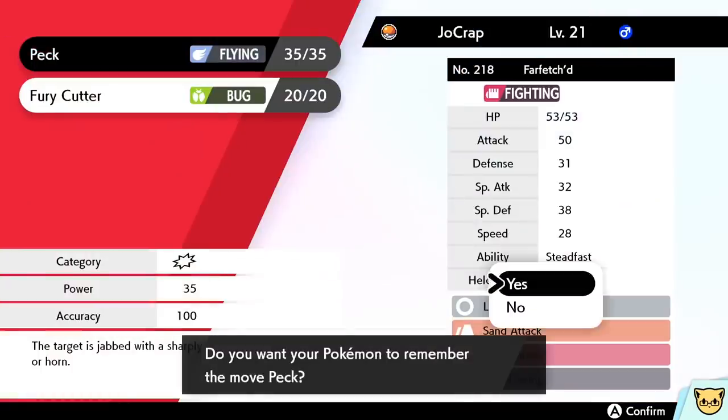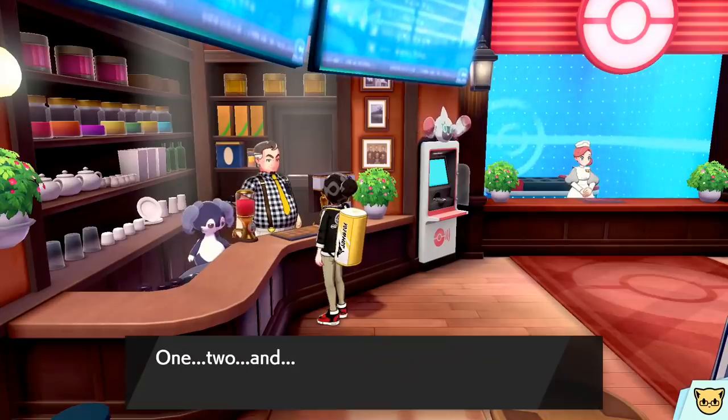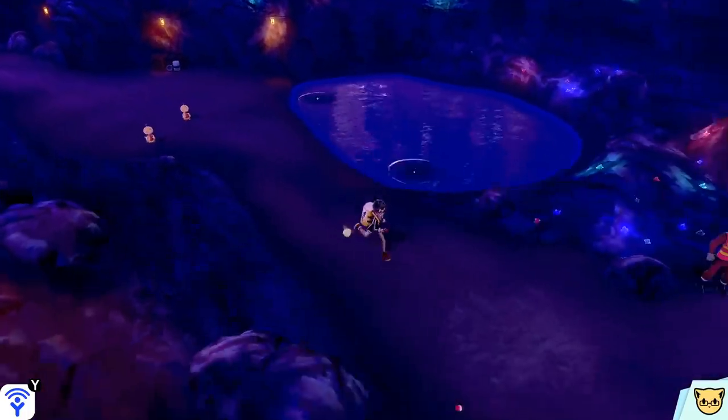Train your way cooler ducklet to a level around 20 to 25. Make sure it has Peck, Sand Attack, and Rock Smash. The fourth slot can be a stupid move nobody uses, like Stealth Rock, and head to Galar Mine number 2, because we're gonna take a big number 2 on the number 2 of the entire Pokemon Kingdom, Stunfisk.